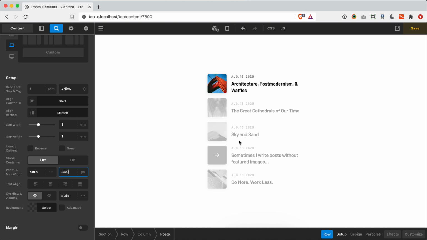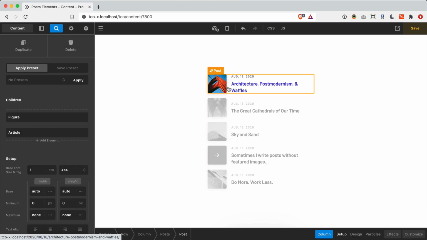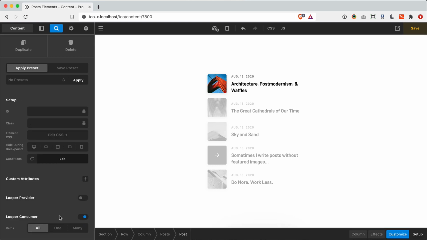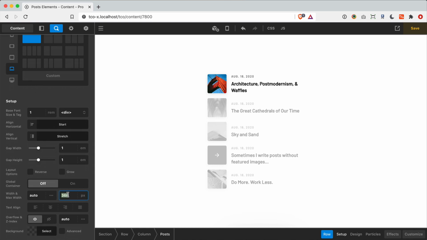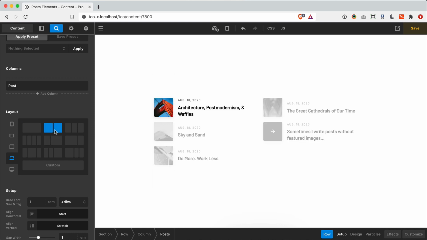Now keep in mind, once again, this is a row element, so that's why we see the red observer here. And if I inspect it, we see we've got our recent post type bringing in our most recent post with our count set to 5. Now this first post item is just the column inside that row. And you can see on its customized settings that the consumer is turned on, and that's how we're getting the output. The cool thing about a setup like this is even though we've got this in a row and we're using a single column layout for every breakpoint here, we could actually do something where if we had a larger width to work with, we could come up here and say, make this a 2-column layout.